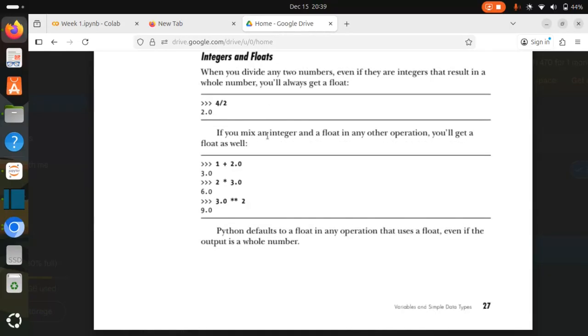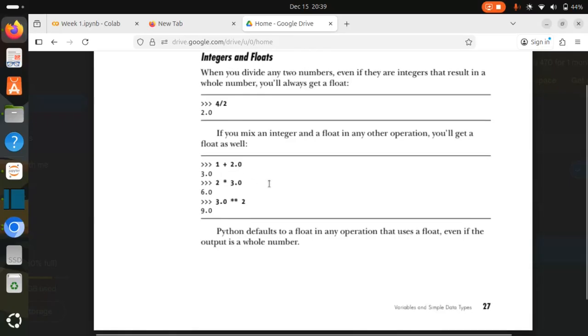Like I said, when you're dividing one integer by another, you automatically have a floating point number. The same goes for addition: when you add an integer with a float, you get a float. Try this out. When you multiply an integer with a float, you get a float. That's not because this is Python.